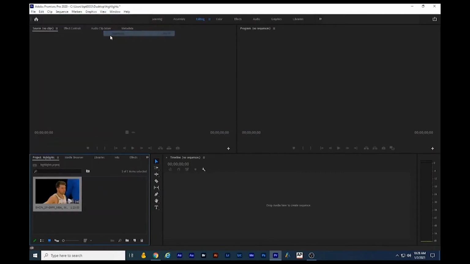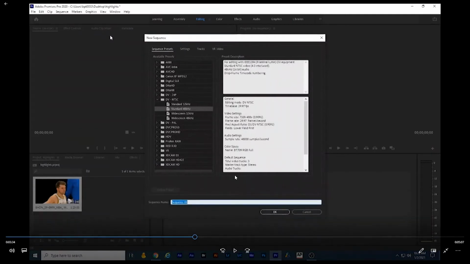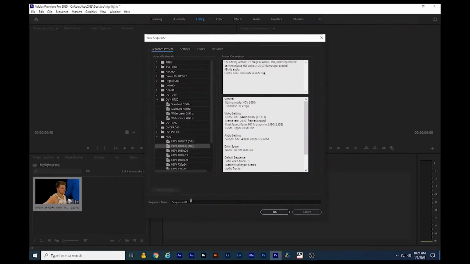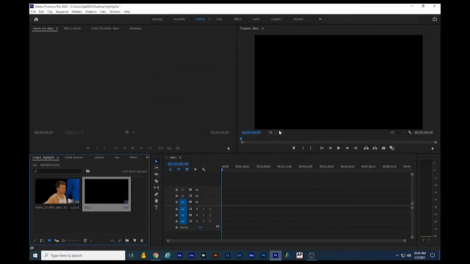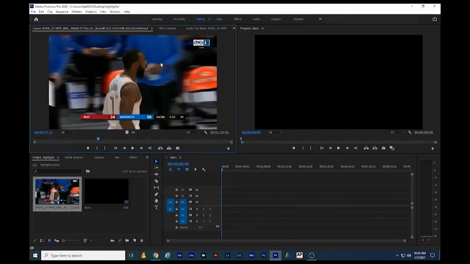Now make sure you always pick a new sequence, like I just did. You go File, New, Sequence, so it exports in the correct settings instead of standard widescreen. So you're going to go to HDV, 1080i, 60i, right there, second one down, and that's the one we use for news and sports. And if you don't pick those settings, it won't play on our VTR system. So then you title the sequence, whatever you're going to name it, and now you have a timeline in the bottom right to move your stuff.